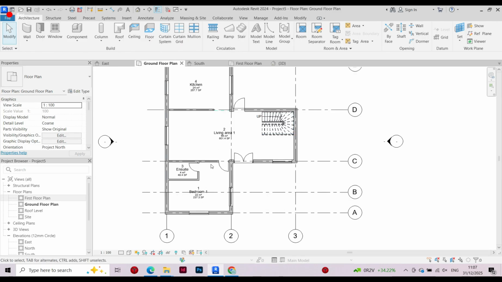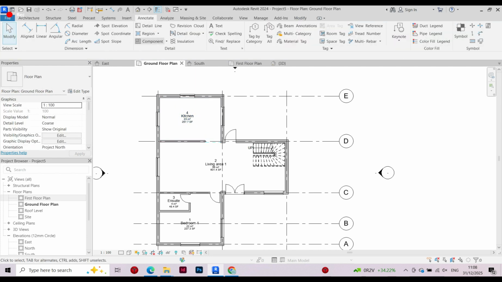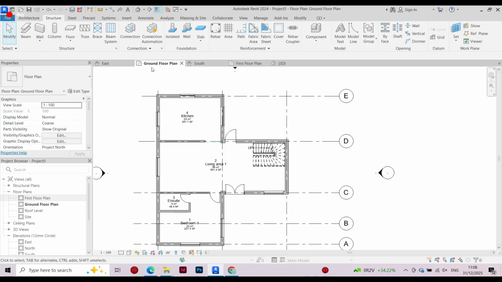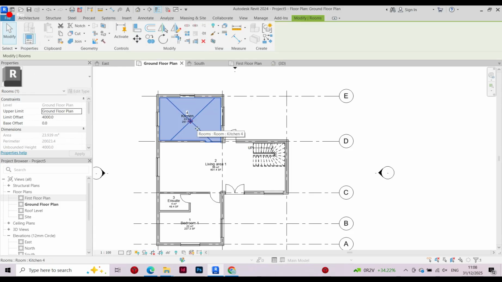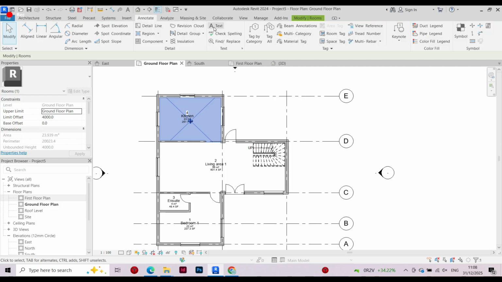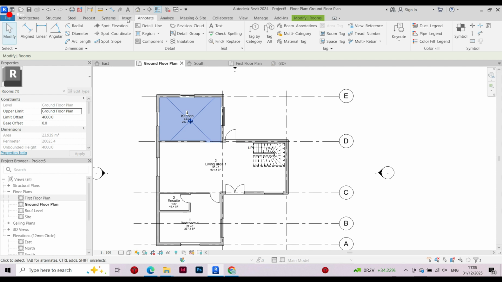So and also if you want to color the room area, what you can do, go to architectural tab, sorry, go to annotate tab, and click the room. So if you go to annotate, you can see the color fill legends.